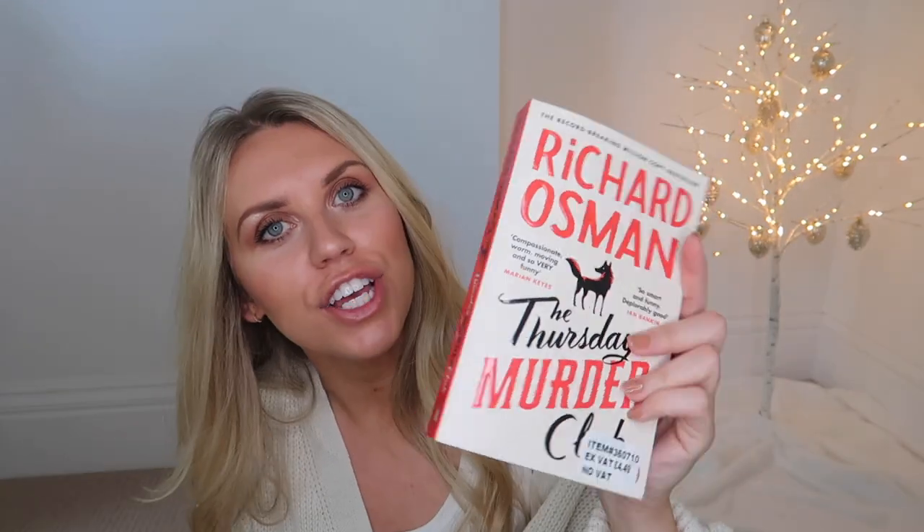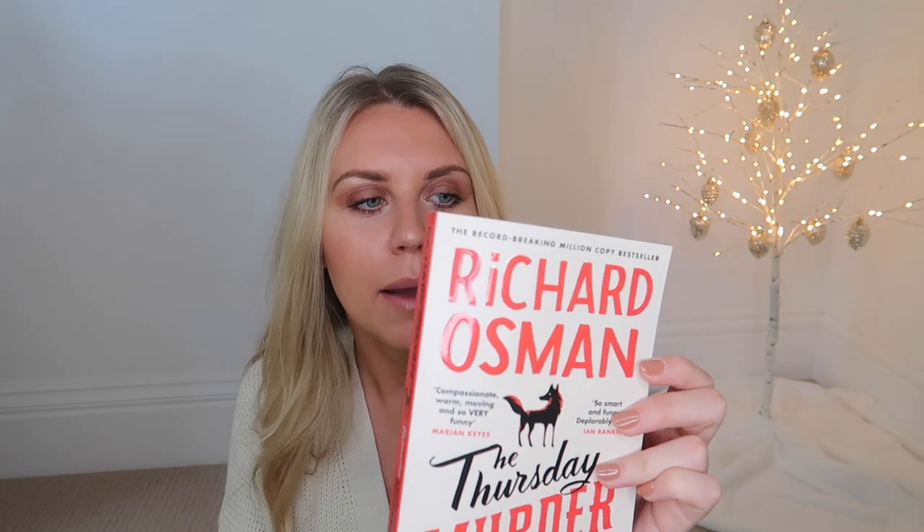Two more books to include — one fiction: Richard Osman's Thursday Murder Club. I'm yet to read this but he's brought out another one since, so this is going to be popular. I got it from Costco for about £4. Then there's The Greatest Secret by Rhonda Byrne — like a follow-up to The Secret. Great for someone interested in spirituality or manifesting — all about positive reinforcement in your mind to achieve what you want.